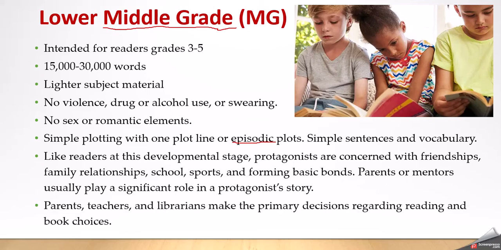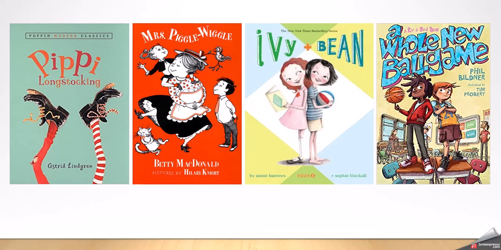Parents and teachers are making the decisions regarding book choices. So sometimes kids of this age, if they're taken into a library, they'll pick out a book that they might enjoy or that they think they might like. But they're still guided a lot by their parents and teachers. And the book choices have been sort of curated, right, by a librarian. They're not buying books on their own or making that kind of decision.